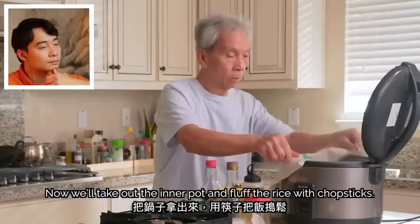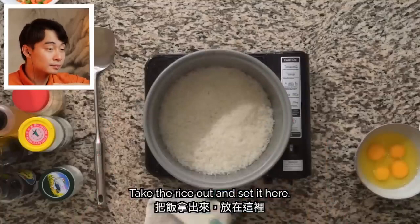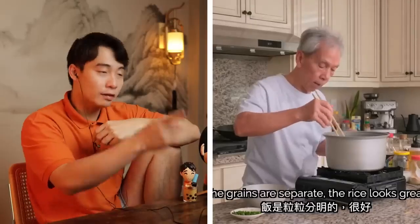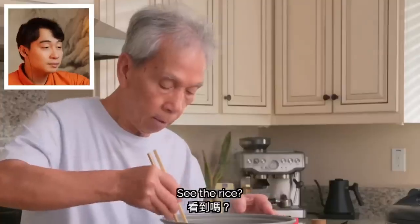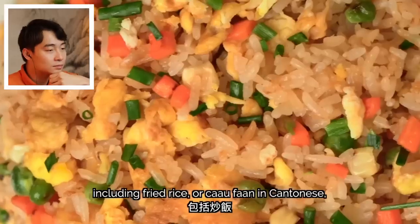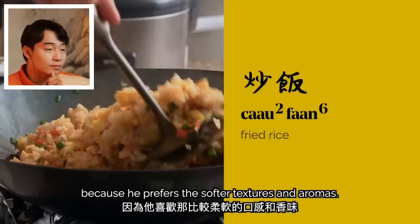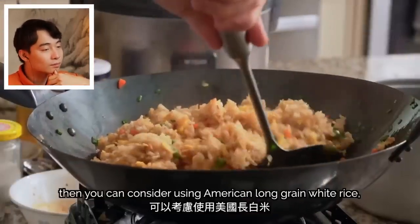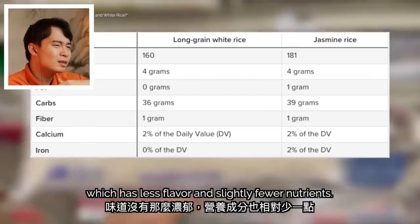Now we'll take out the inner pot and fluff the rice with chopsticks. Fluffing rice important. Correct, fluff the rice, let the moisture escape, get rid of water. My dad uses Thai jasmine rice for almost everything, including fried rice or cao fan. Thai jasmine rice, good choice. He prefers the softer textures and aromas. If you prefer harder textures, then you can consider using American long grain white rice.